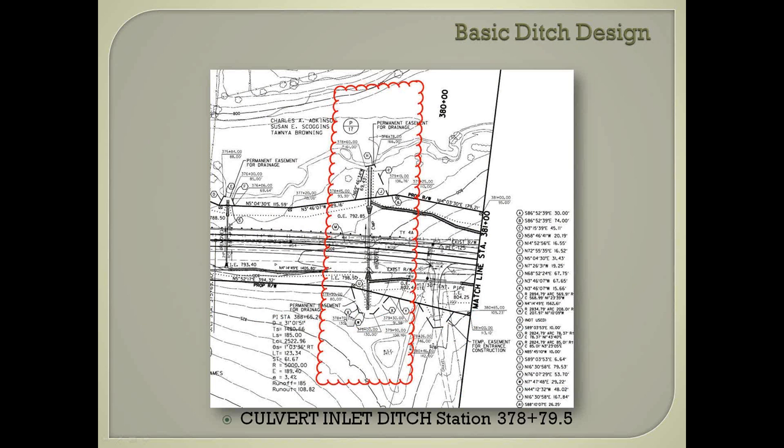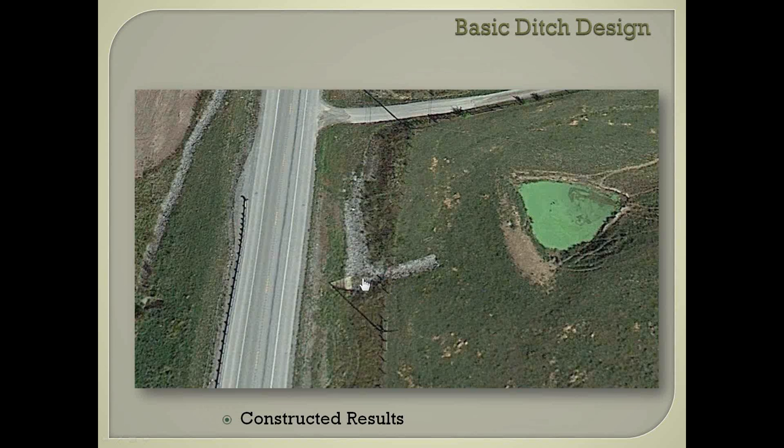What we've got here, we're going to introduce some of the demo information. It'll come a little bit later, but this is the inlet flow ditch from the site plans at the inlet end, and then this is the actual post-construction result of the ditch. You can see it's performing fairly well. It looks like maybe it had a little help with the pond that we assumed would not be there. So that's what it looks like now.